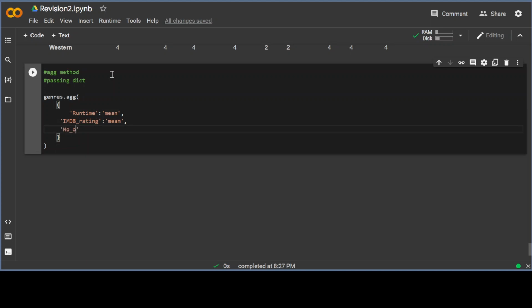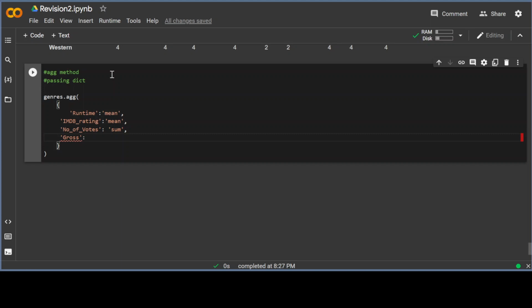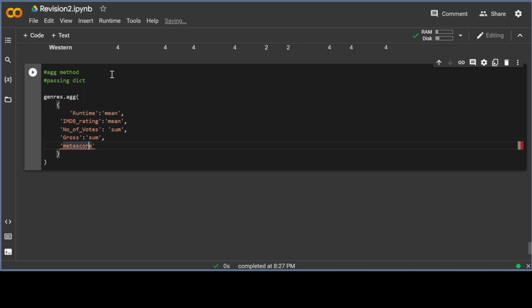In number of votes, I need to perform sum. Similarly in gross, I need to perform sum, and in metascore, I need to perform mean function.